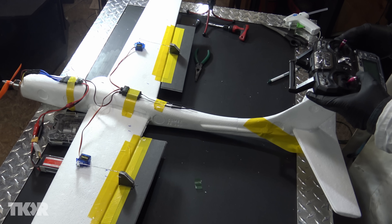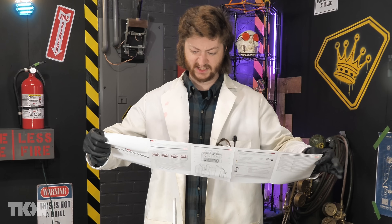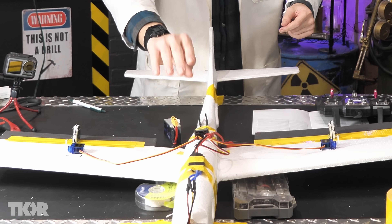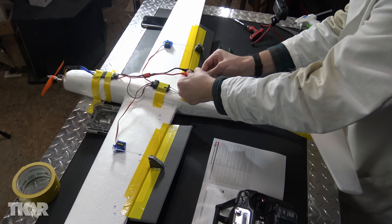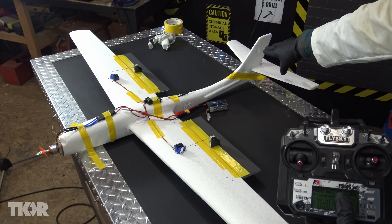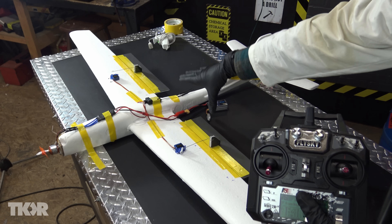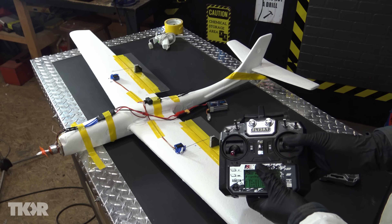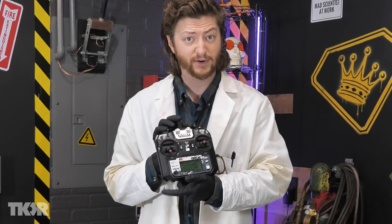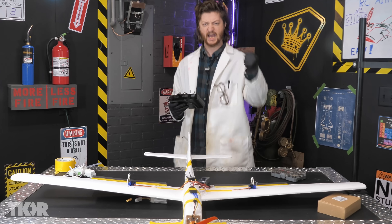I hear beeping and nothing else is working. Maybe I should read the instructions — what a novel thought. That is in Chinese. I think the polarity of one of the wires was flipped upside down — that shouldn't hurt anything, it just isn't supposed to work. It's connected. It's set up right now to work off of rudder and aileron control on the tail, but I need it to be set up to have both of these tied to up and down, and both of them set so that when you make a turn, one goes down and one goes up. There's a preset setting for that. Now suddenly both control surfaces are tied together and they move together. Heck yeah.